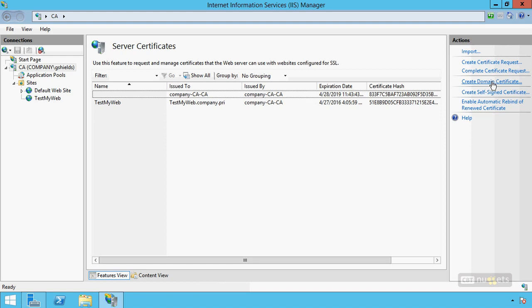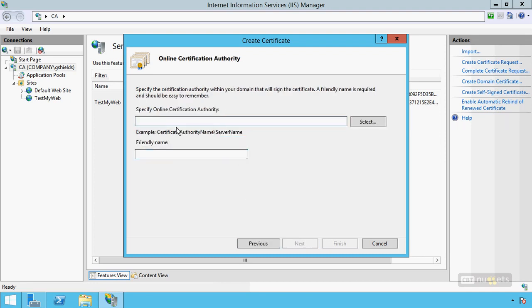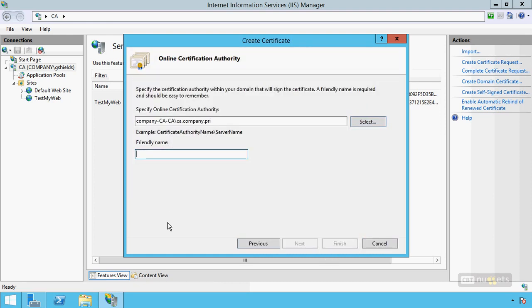Now that we've got our ADCS server up and operational, you can really greatly accelerate the generation of certificates right here by clicking to create a domain certificate. In this case, I generally put in the name of the website that I'm interested in using, so it'll be checkmystuff.company.pri, because the common name in web server certificates most often corresponds to the HTTPS address that we need to go to. The rest of the information here is unnecessary. It's required in order to actually get to the next step, but it doesn't really do much in terms of encoding this directly into the certificate. So I can put in CBT Nuggets, and then OU, and then Denver, and then CO, and then US, and click Next. And it's here where I can just connect it directly to my company CA, right there, and then give it a friendly name.